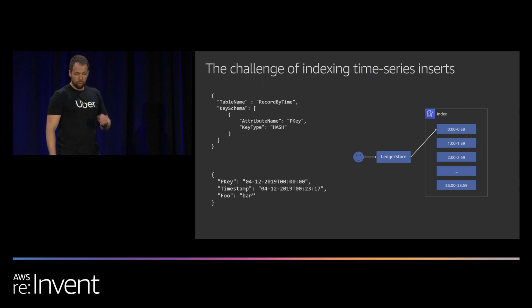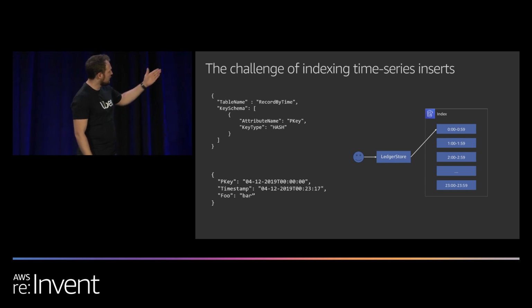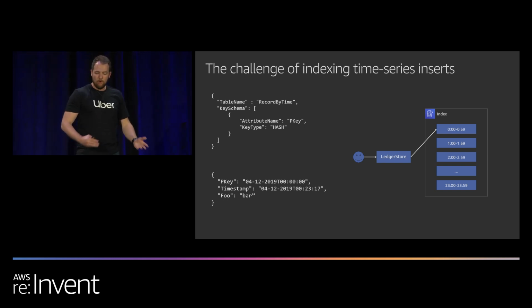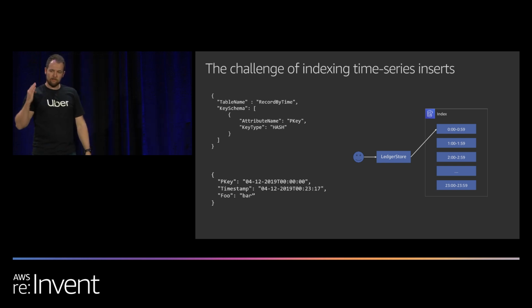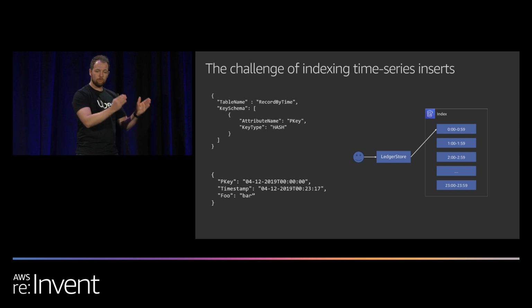So, in case you don't know, this is the problem with having time series. If we created a table like this, where we have a partition key that's just on this P key, and we took in a record and rounded down to the nearest hour, what will happen then? Well, the Ledger Store would start writing to the same partition key because we want to group all the data together so we can take advantage of range queries on a particular time range.